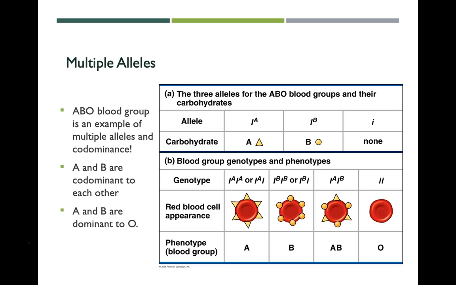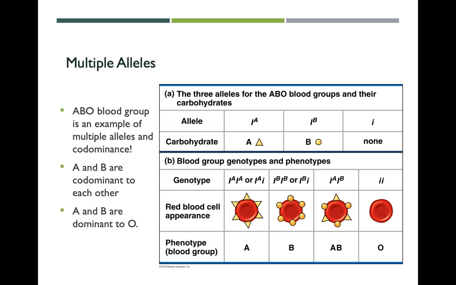A really good example of multiple alleles is the ABO blood type. So there are 3 alleles for ABO blood type. There's the A allele, the B allele, and the O allele. These A, B, and O refer to antigens that are present on the outside of the red blood cell. And so if you have the A allele and you are homozygous for A, or heterozygous for the A or the O allele, you're going to have the A antigen on your blood and display the A phenotype for the A blood group. B is the same way.